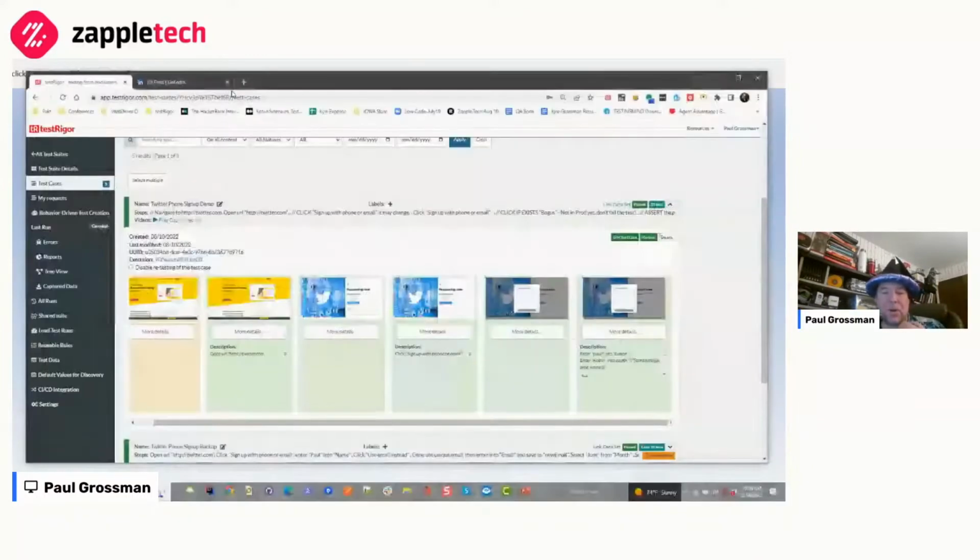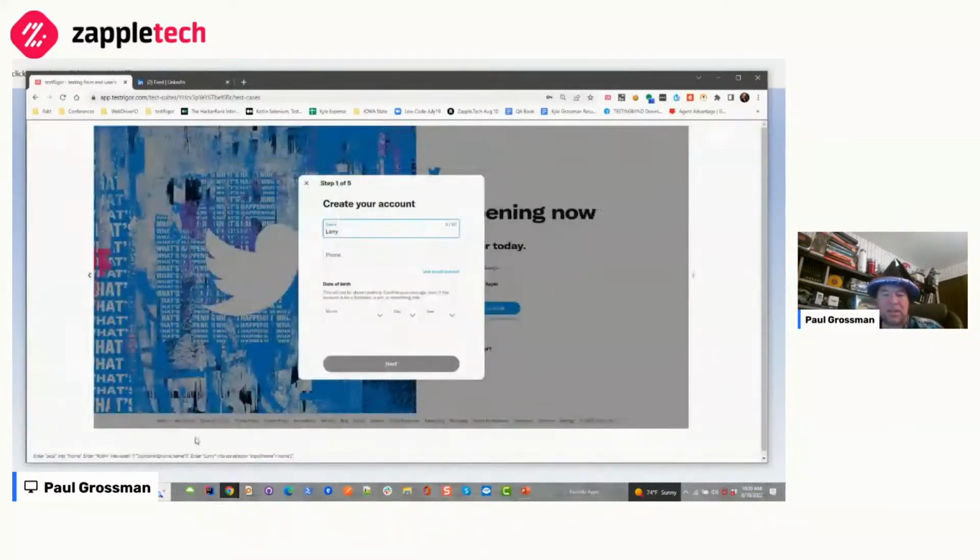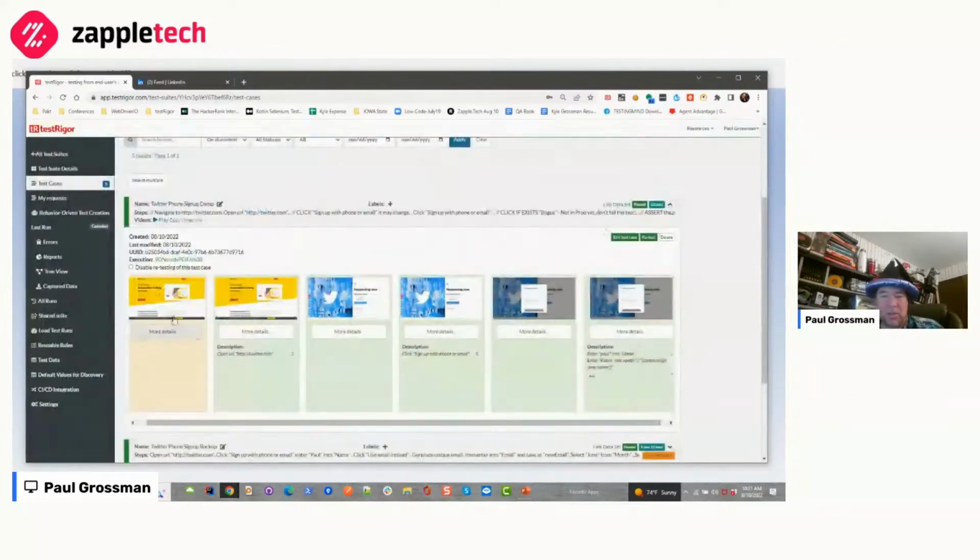Let's jump back over to our test case and take a look at what's going on here. We passed. This is great. And let's go verify. I don't trust that we did that correctly. One of the things this does is it actually combines steps together. So it did enter my name, Paul, into the field. Then it replaced it with Robin. And then it entered Larry. How do I know that? Because Larry's name is sitting there. It's the last thing that we executed. And nothing failed. Everything is looking all good and cool.